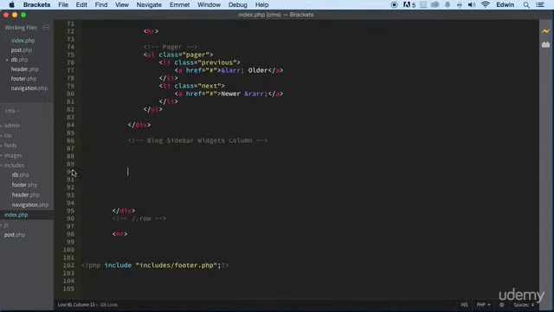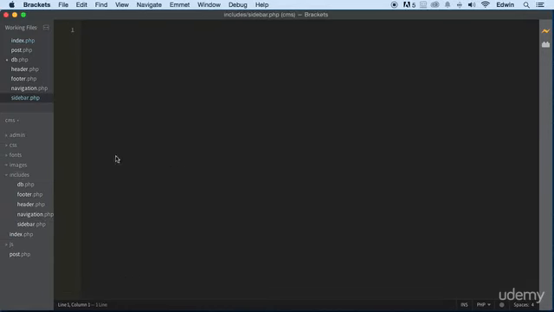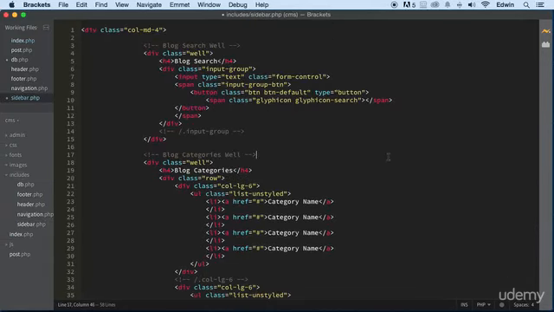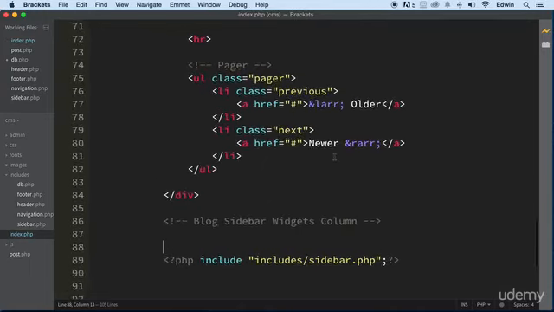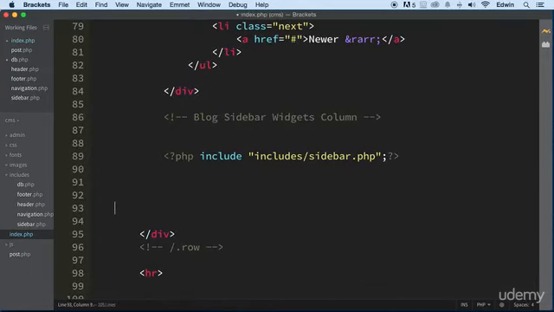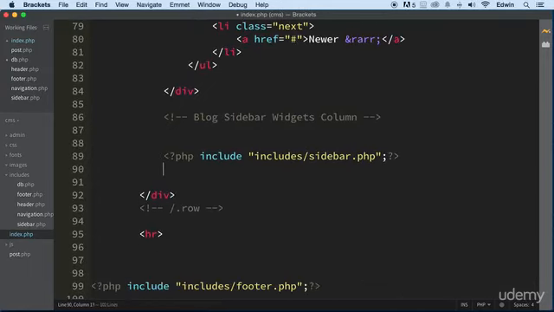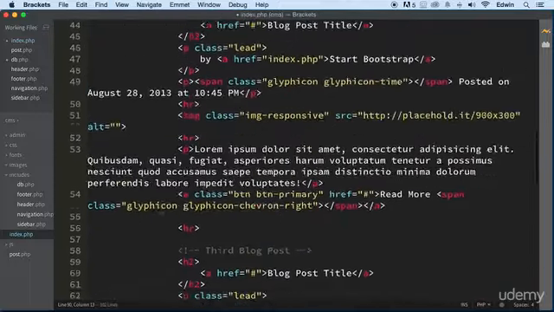Take it out, and let's create a new file and call this sidebar.php. Enter. Let's save it in here, paste it and save it. Come back to index. Let's do an include also in here, and we're going to include this sidebar. All right, let me make this a little bigger for you so that you can see what I'm doing. All right, perfect. That's looking great, isn't it?